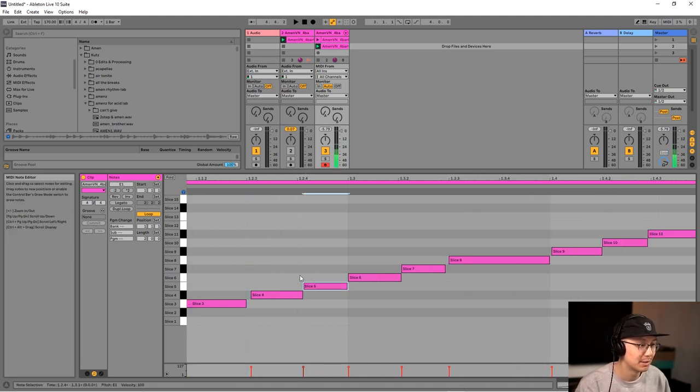Notice how this ghost note is a bit off. I select both of these, and then I move them accordingly so that they're still relatively in the same position. However, you could just move this guy. That's totally fine too. However, sometimes I like to select both of these guys and just do that. That just makes sure my hi-hats are lined up. And I'll just lengthen that.